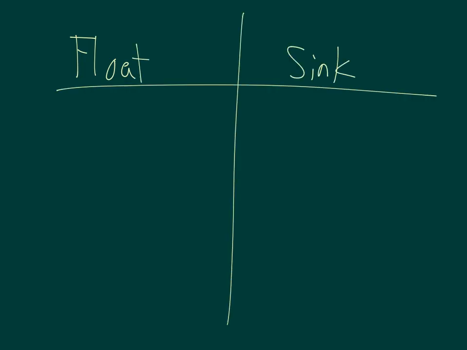What I do want to do is reiterate several things. If an object floats, what do you know? These are the important things we want to jot down real quick. If it floats, what are some things you know? Give me anything. Go, Katie. It's less density. Yeah, the density of the object has to be less than the fluid. If it sinks, what happens?